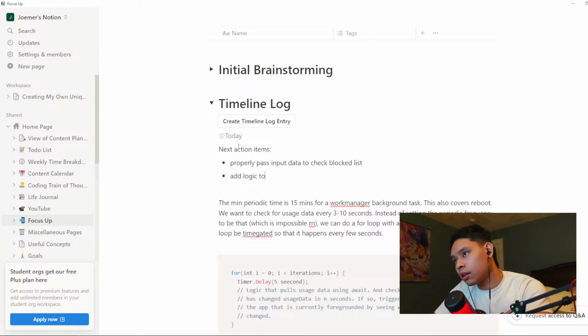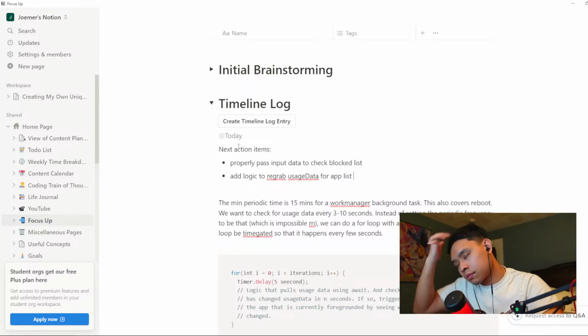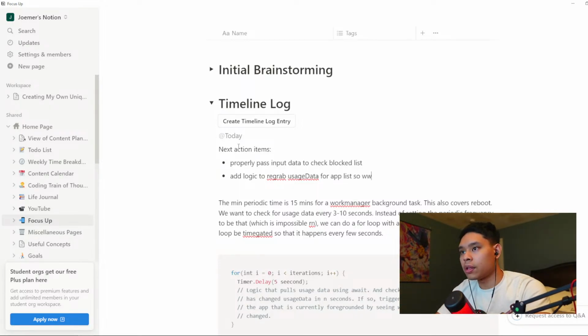Add logic to re-grab app list or usage data for app list, so we can check if usage data was changed.